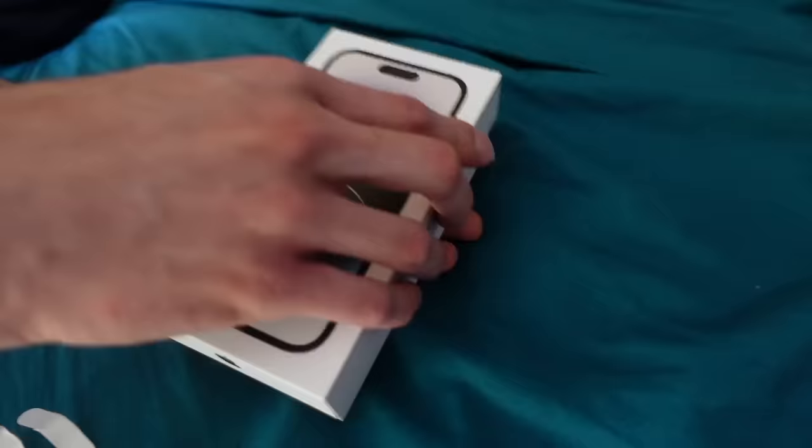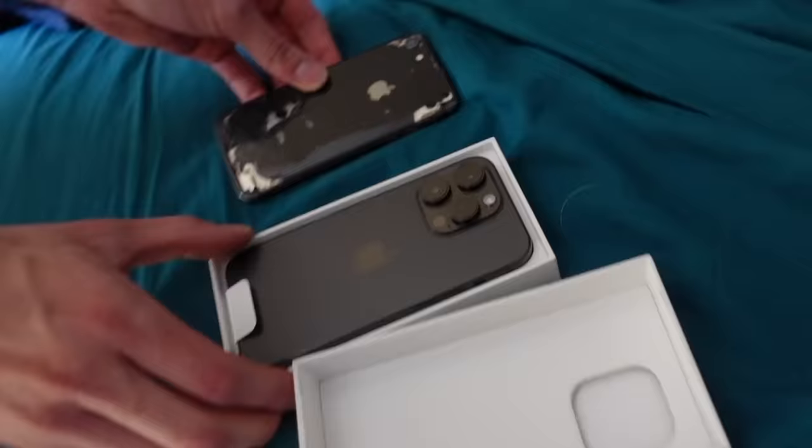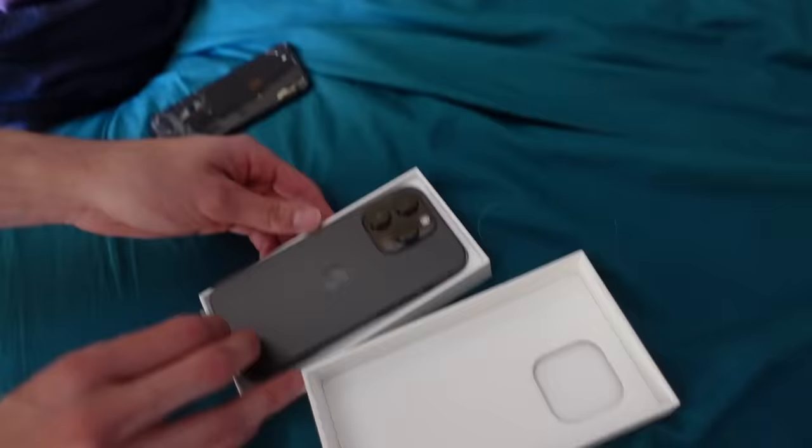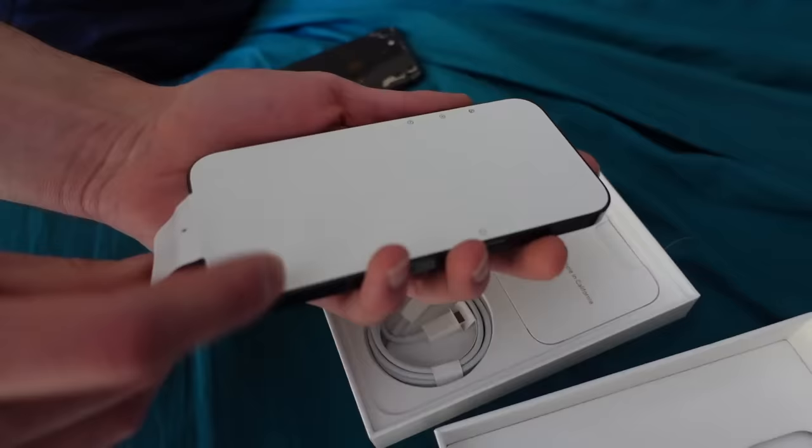Whoa. What do you think? It's really awesome. I really like it a lot. Super cool. Look at that upgrade. So, do you like the black color, or do you not regret going for the purple? I like the black one. Okay. Yeah.